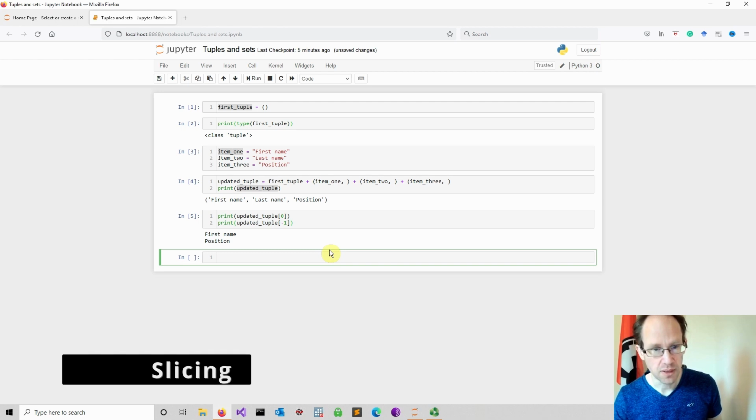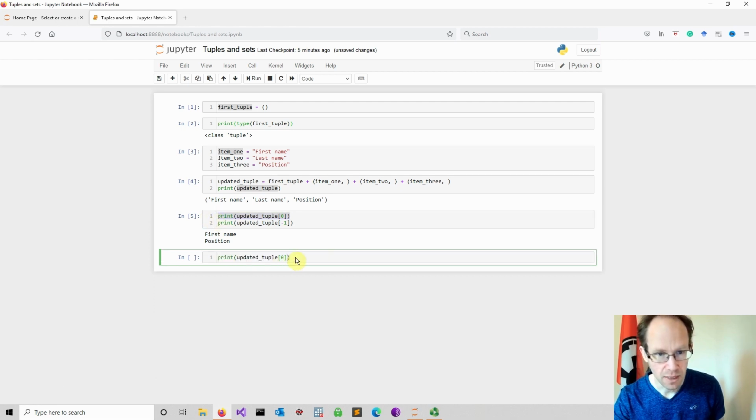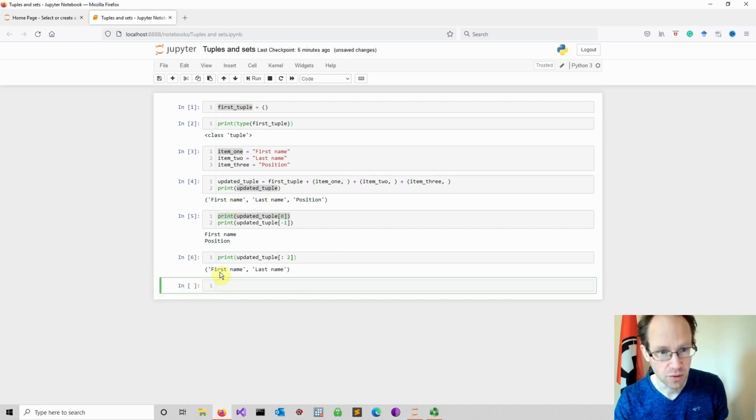What also works here is slicing. Yeah, we have done slicing as well. So for instance, I could slice as follows. I leave the first one blank because it's a default. I use the colon, and then I go to 2. And again, remember, the second index is exclusive. First one inclusive, second one exclusive. Now that means I go to position 0 and position 1. So if I run this, I should get first name and last names, the first 2 items in the tuple.